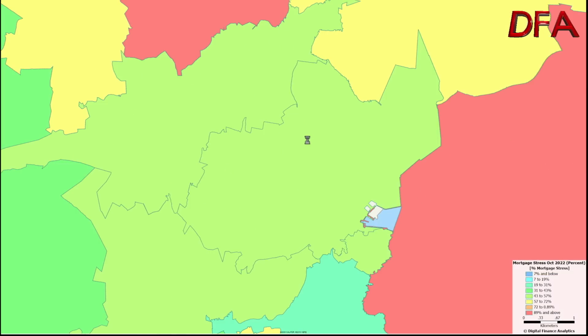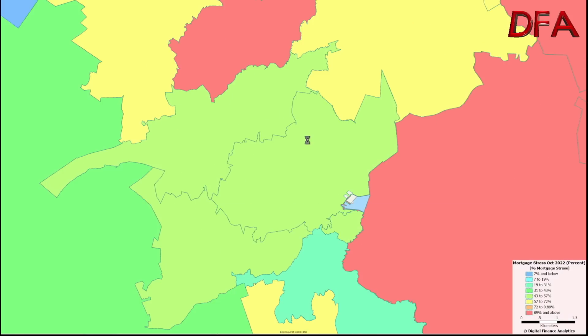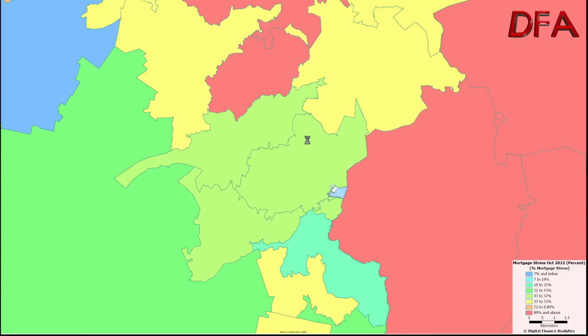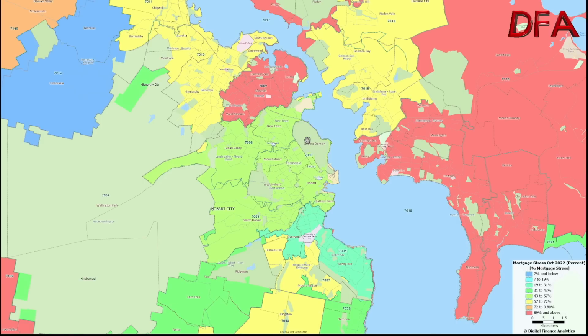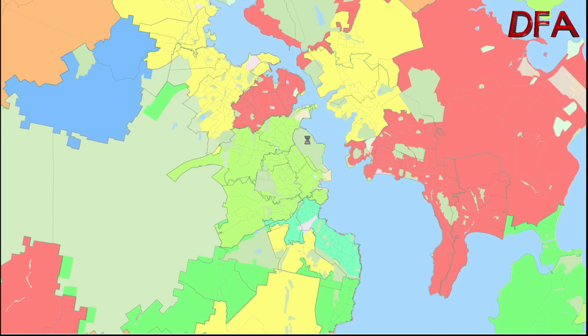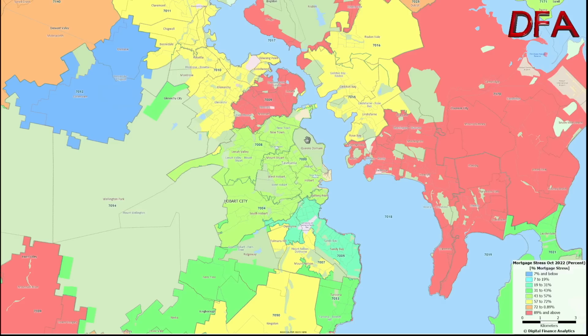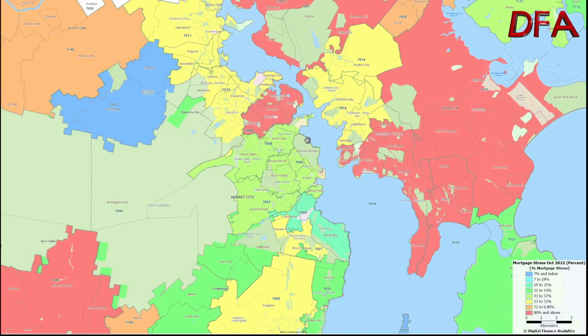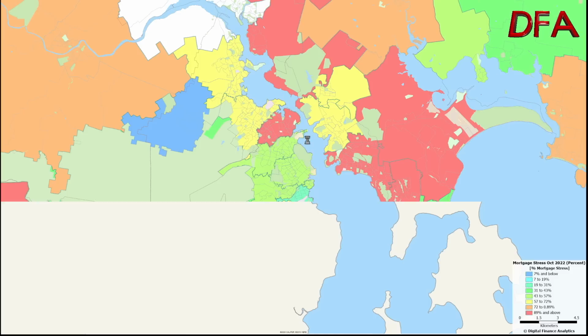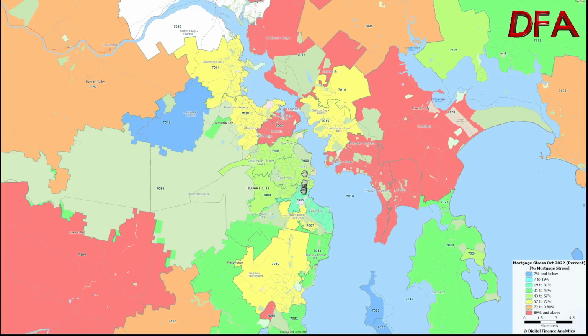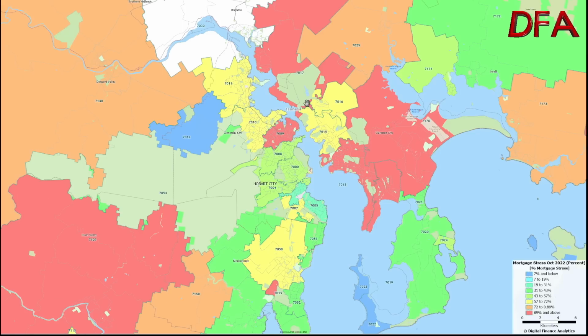Now I'm going to quickly go over to 7000. This is in around Hobart. And again, we're looking at proportions, percentages. And what's quite significant here is that you do see some high percentages. Now, the total count of households is a lot lower, of course, in this particular area. So they don't often stand out when you look at the counts. But when you look at the representation, for example, 7009 is a hotspot. And then you've got some others here around Clarence City and places like that.